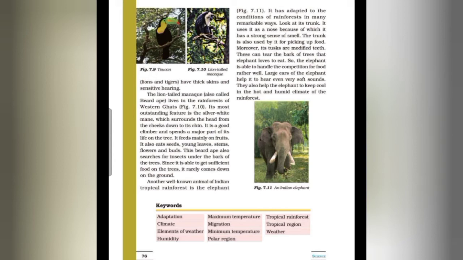The various adaptations in big cats which help them live and survive in the tropical rainforest are as follows. The big cats, lions and tigers, eat only the meat or flesh of other animals. They have a highly developed sense of smell which helps them locate their prey, and the yellow-brown color of the lion and the yellow-brown color with black stripes of the tiger help them camouflage by blending with the surroundings.